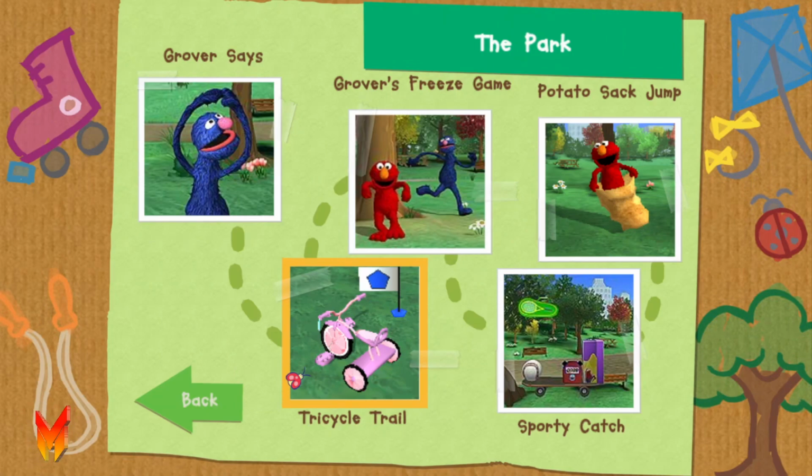Choose which game you want to play. To choose a game, tilt your Wii remote back and forth, and then press the 2 button.